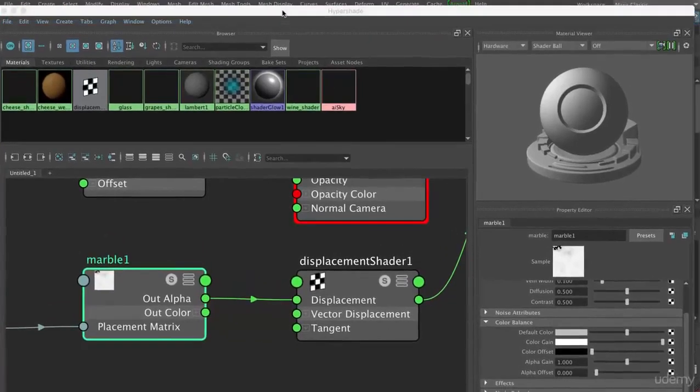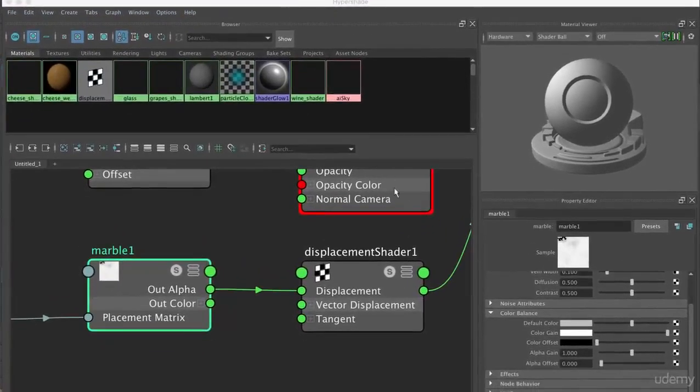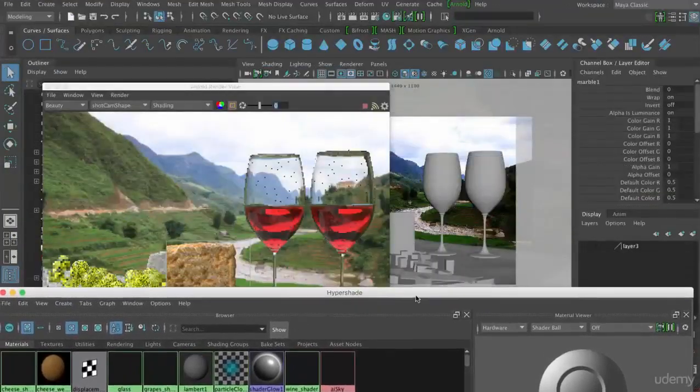So what we need to do is adjust the amount that it goes in and out, and adjust the offset. This is going out by 1 unit. If we bring that back by half a unit, that means that we can go in and out the exact same amount. But let's just see what it looks like in the viewport.